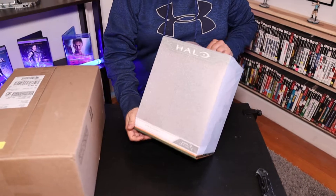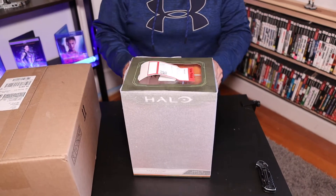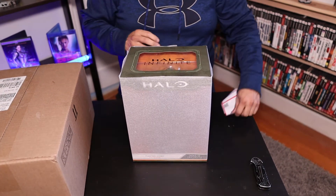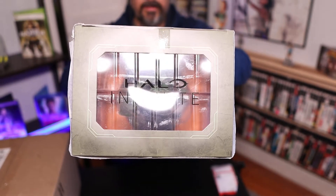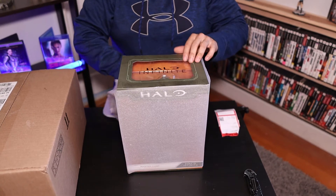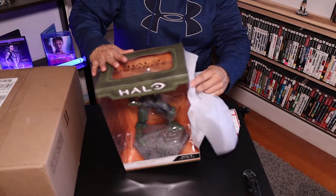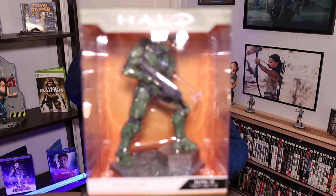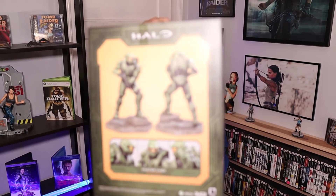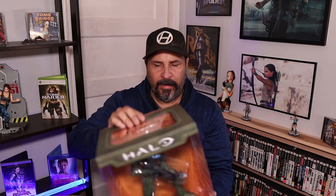Alright, so here's the first thing. Got this at Best Buy — I think it's a Best Buy exclusive. So let's take that off and you can see on the top of the box what it says. It's got this wrapping on the outside, and there you go — it's a Halo Master Chief. Hopefully you can see that past the glare. There's some images on the back and that's pretty cool. So we got both of these things today. That's the first of the two.